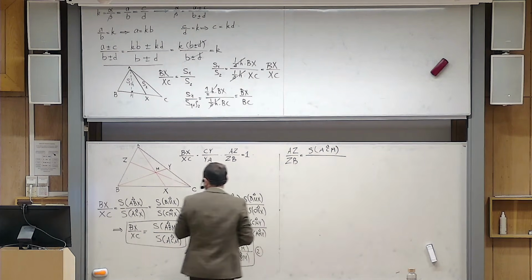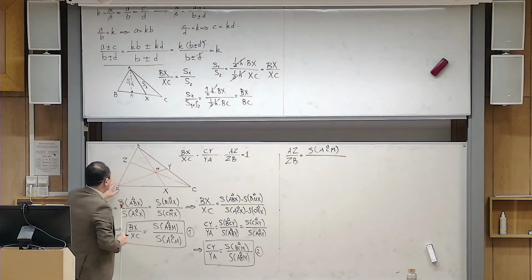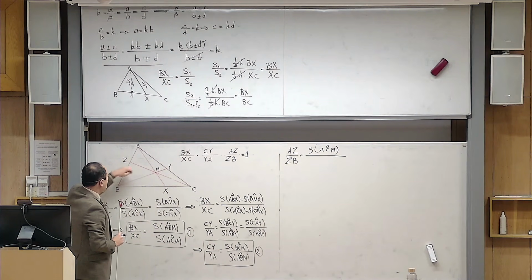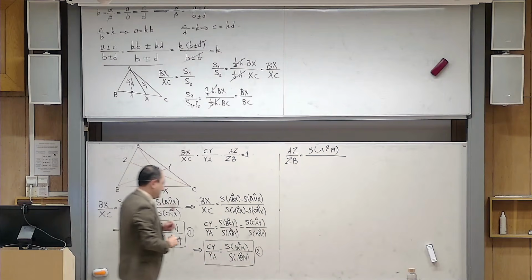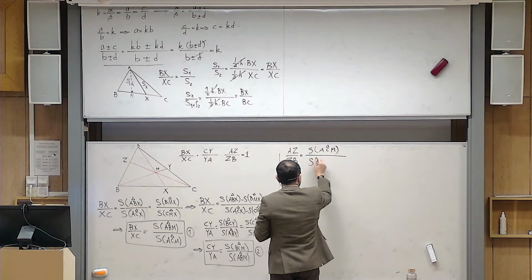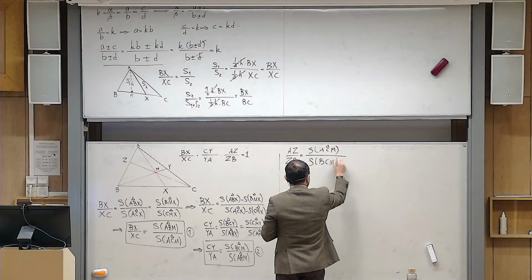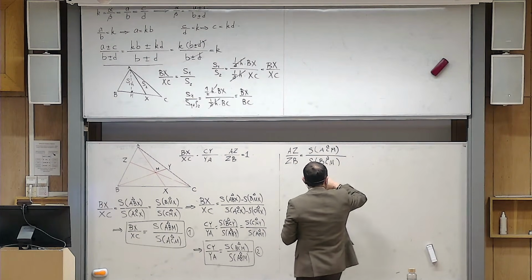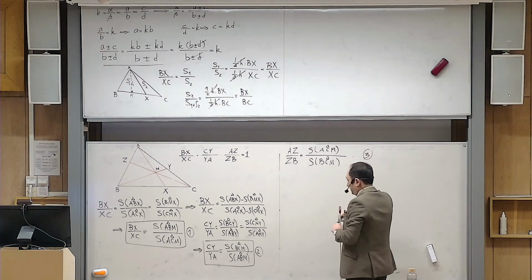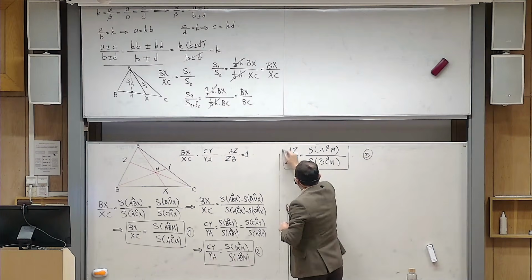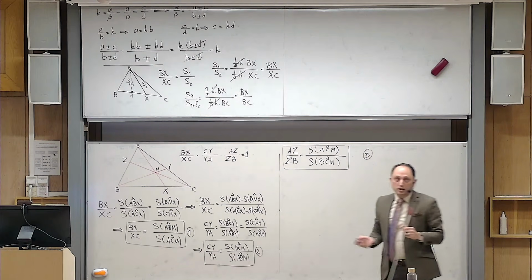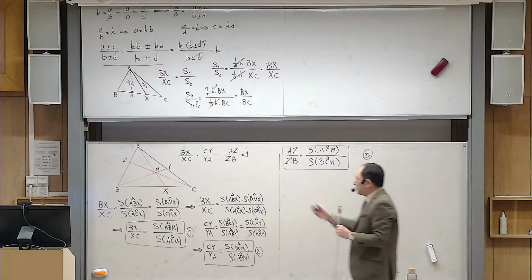And if I do the same thing for here, what will be left for me? This triangle, I take this part out of it, so BCM is left. Yes, and then I will give this the name number 3. And now hopefully you understand what is supposed to be done. I want to multiply these.